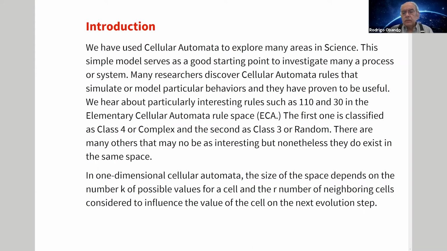We've done this, and there are many interesting things that we do in one-dimensional cellular automata, which is in particular what I'm talking about today. The size of the space depends on the number k of possible values in each one of the cells, and the number r, which is the number of neighboring cells considered to influence the value of the cell for the next evolution step.